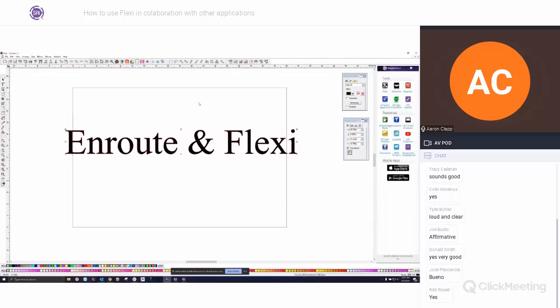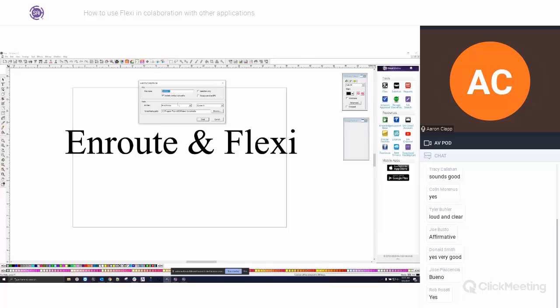So let's take a look at some things here. We'll take our text that we have on screen here. It doesn't have to be really anything specific. We'll hit the Send to VersaWorks button. So Send to VersaWorks, this is for all of you Roland users. We get this little dialog box right here. So what we do here is we simply give it a file name.